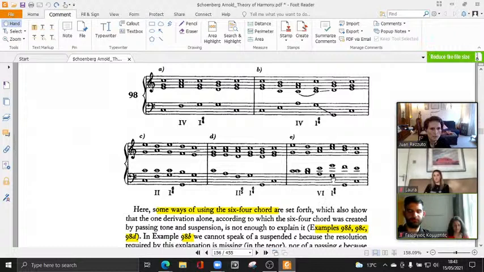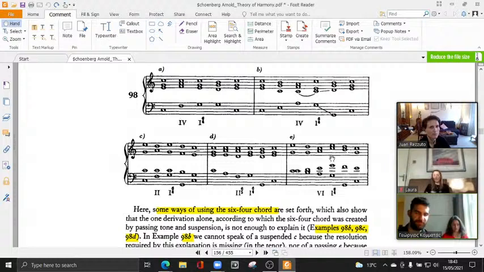So how is this treated? You have G, G, C, and E. So G in the bass, doubling, C, and E. Now, A, C, B. C is behaving as, what's happening with this alto? What is she doing there? Yes, Giorgio. It has a double appoggiatura. Triple appoggiatura? Do you count the G as an appoggiatura? Maybe not. Maybe it's real, but then it's passing. Anyway, it counts as something as well.